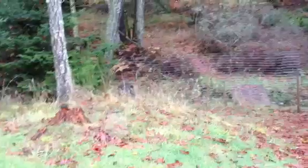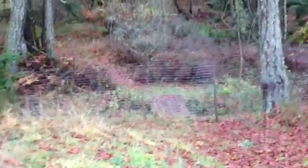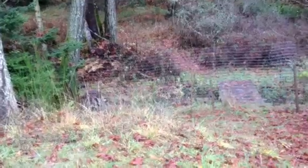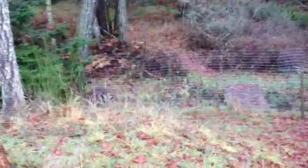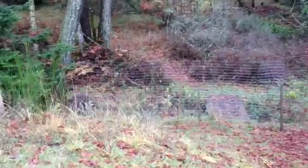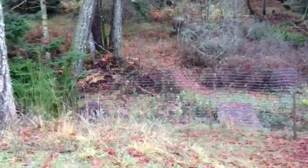We only have half the property fenced. That's 5 acres, and we've got half of it fenced, so do the math on that. It took months to do. Now, we weren't working 24/7, but if I added it all together, I don't know how many weeks went into this project. And it's something that's ongoing.